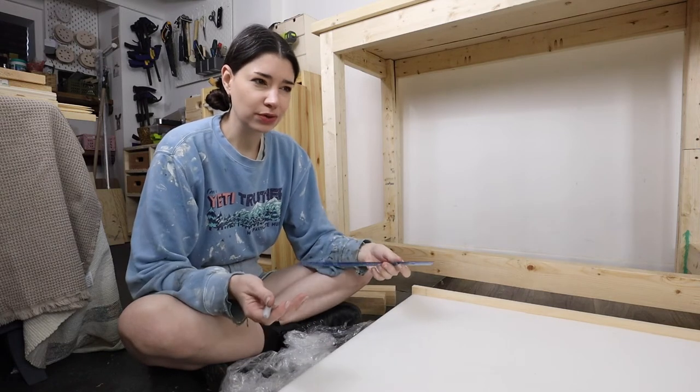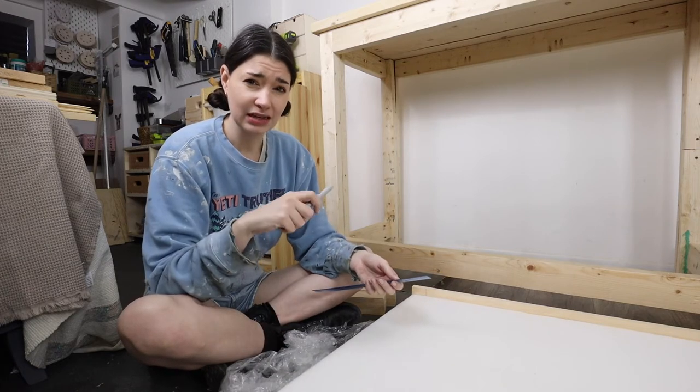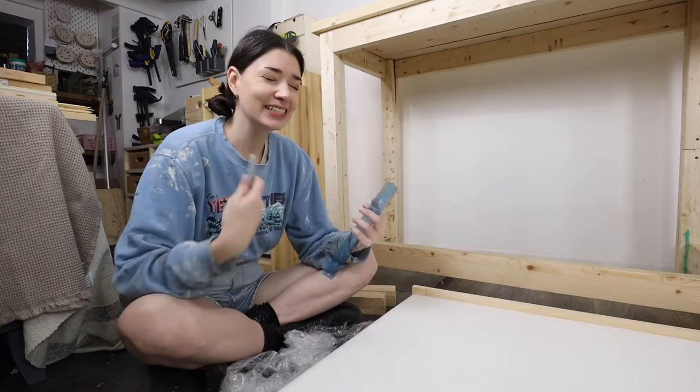So I wanted to share with you the small challenge that I ran into, and that was with my measurements. I will actually pop up at the end of the video a little diagram with all of the correct measurements that I used, but in the clips they may not be 100% correct because I'm trialing and erroring.